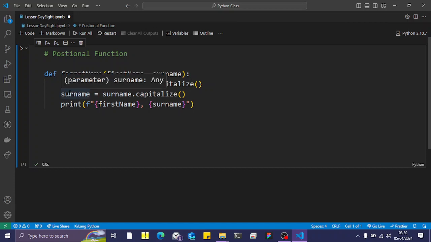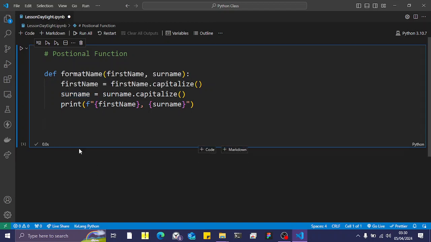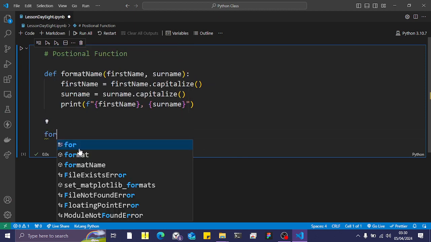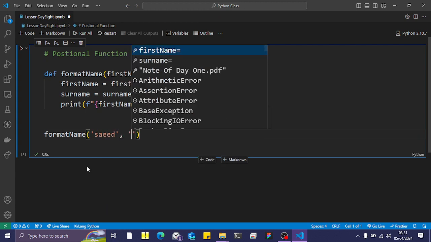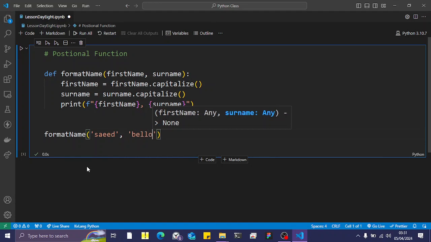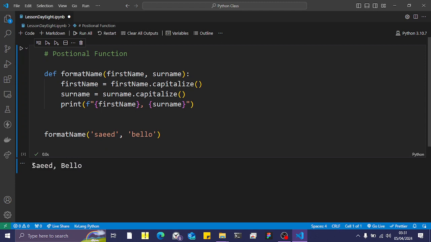That's because we have not invoked or called the function, isn't it? So nothing is going to happen, except we call it. So we are going to come here and say the name of our function, then I'll put in Said here, comma, then I'll put Bello here. So we expect that this format will do something with these two arguments that have been passed through it, and it's going to display something. And you can see it takes in this, and this is what we call positional argument.